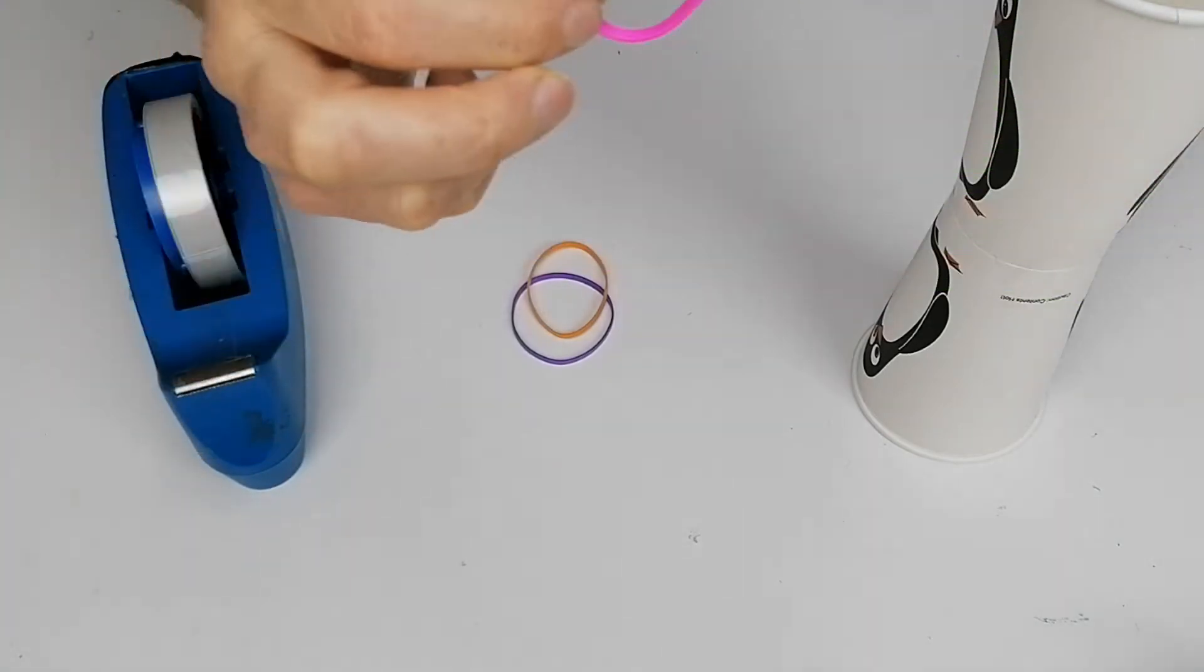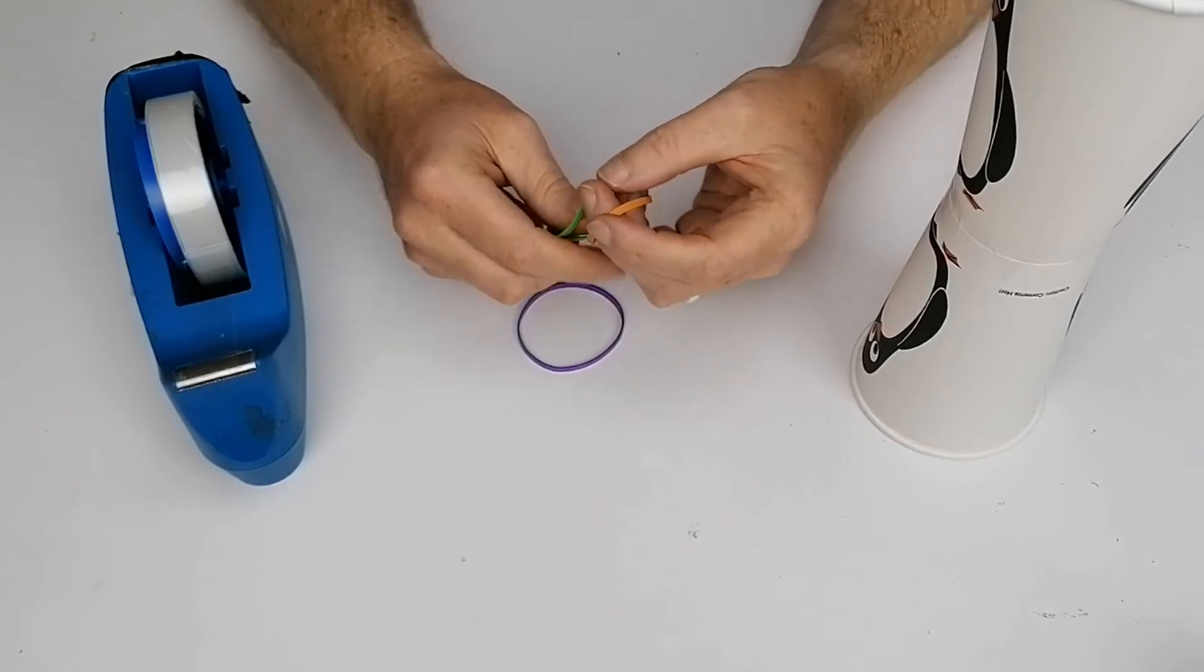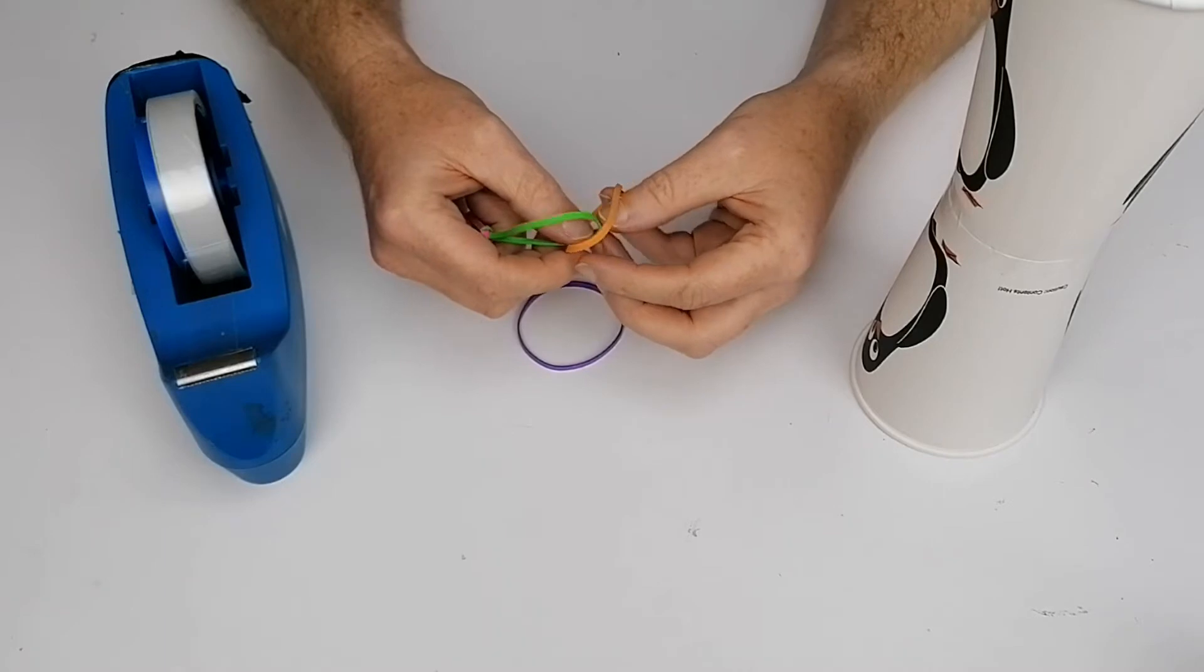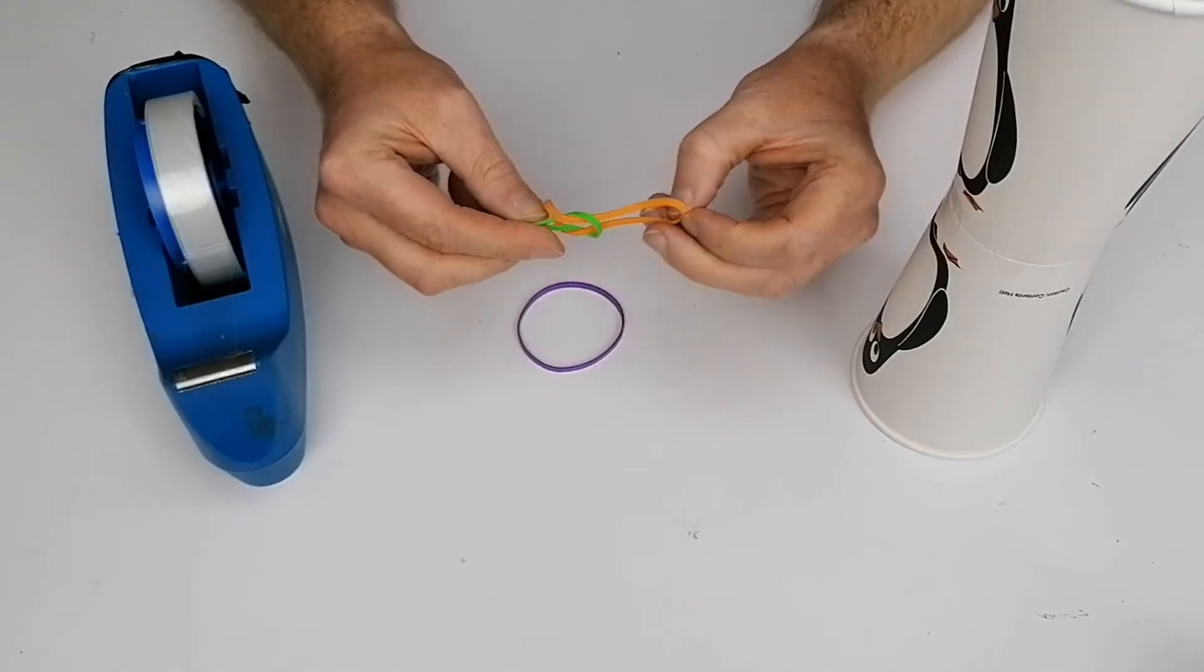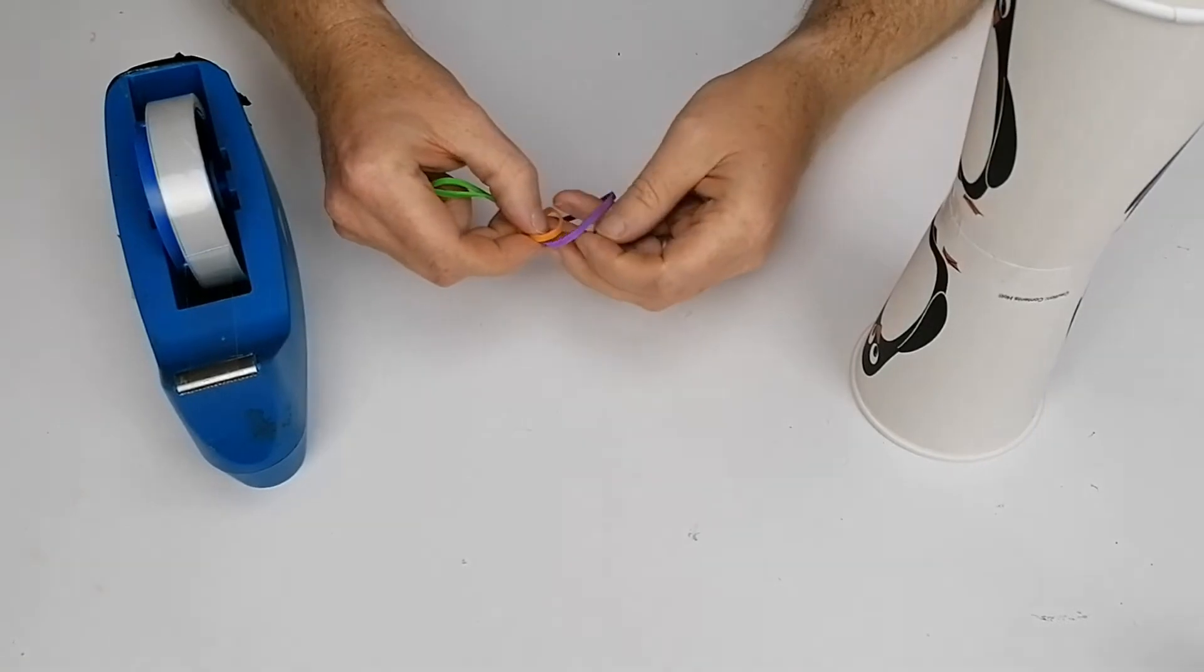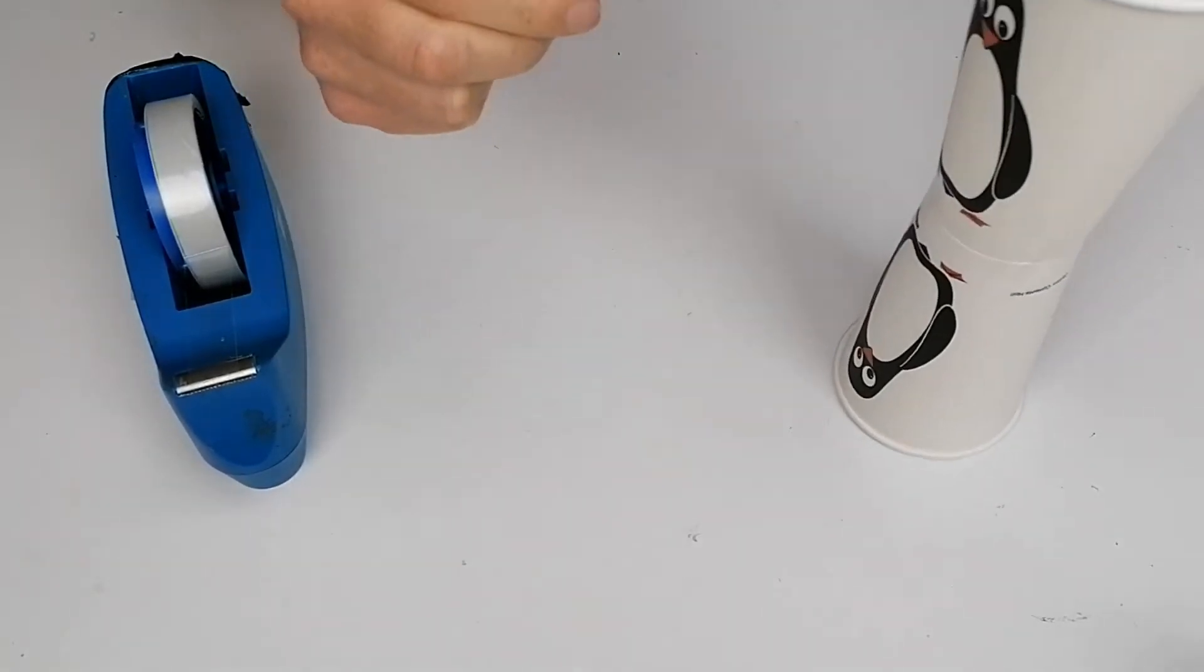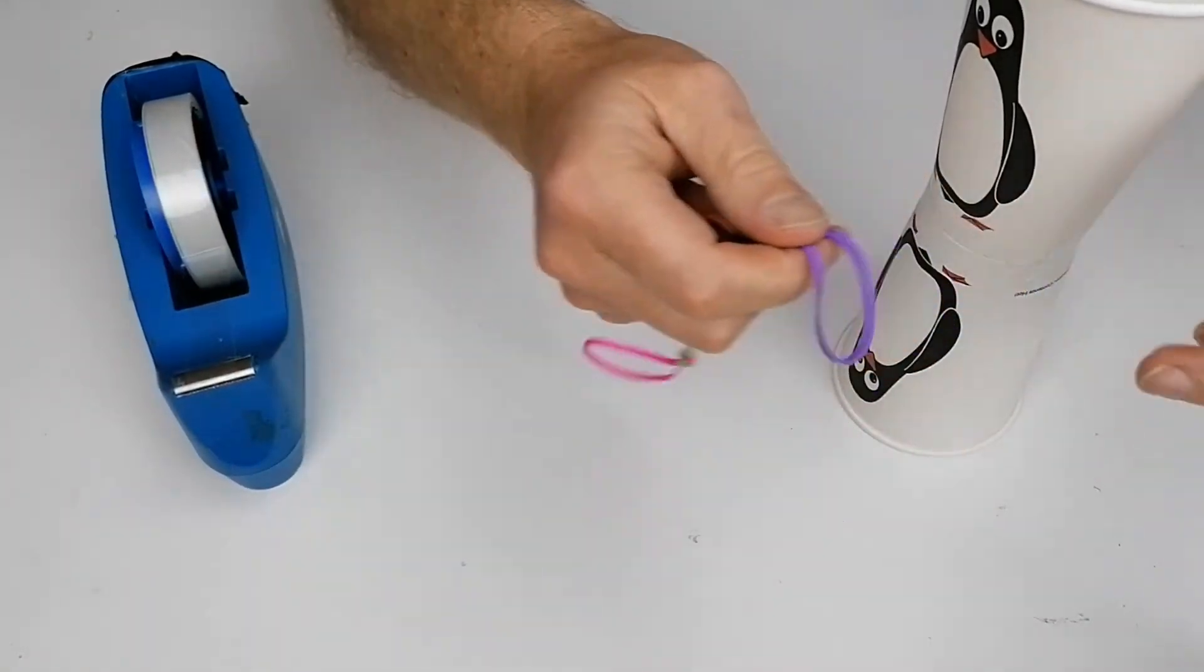You're going to do the same with the other elastic bands. You want all four to be connected like that. So in this case, what you're going to do now is take this orange bit and pull it through—you'll get that kind of a knot shape—and then pull again. Same with the purple. Pull this through here, and now I have four elastic bands knotted together.